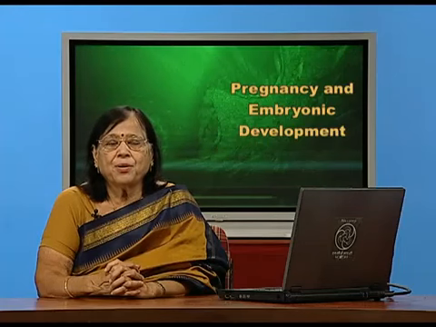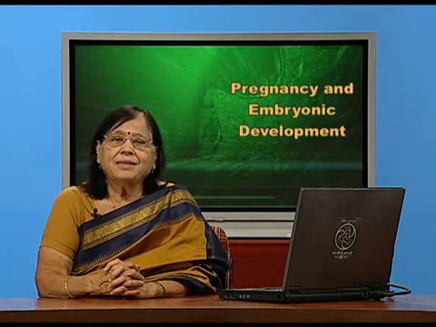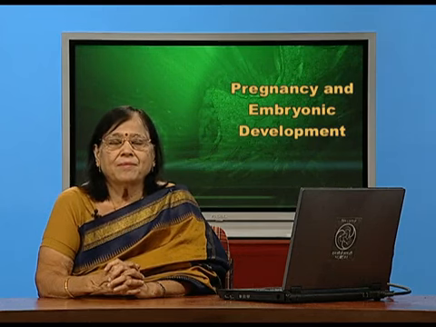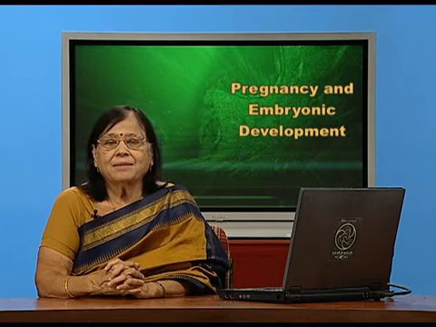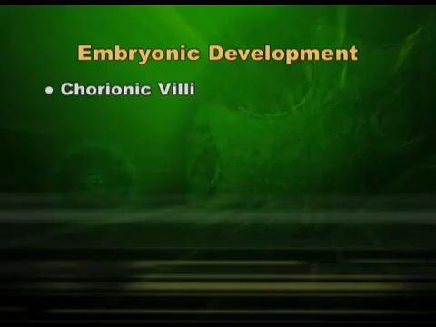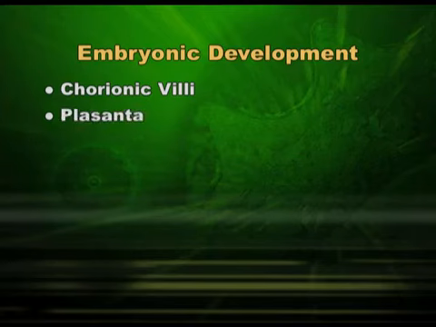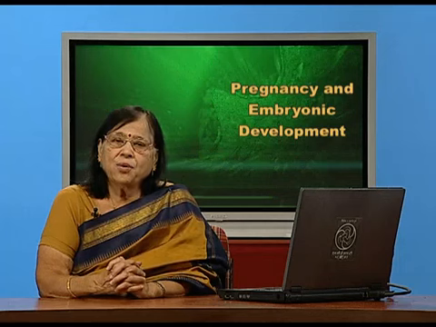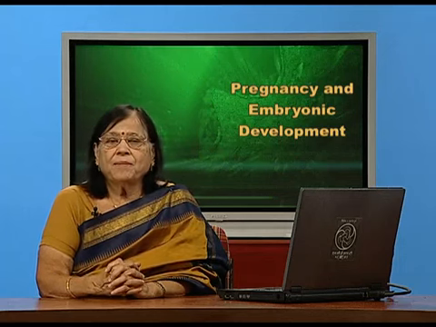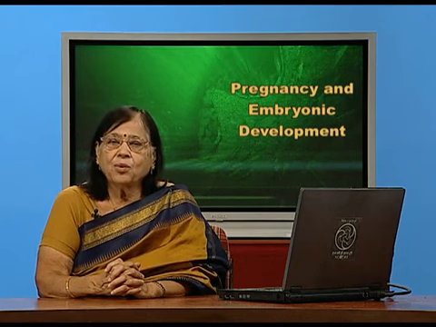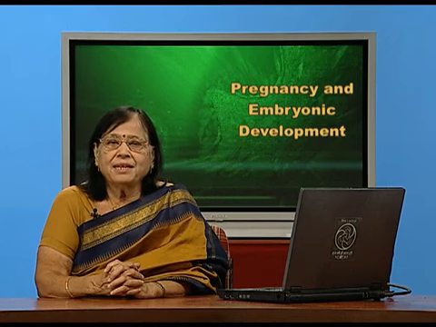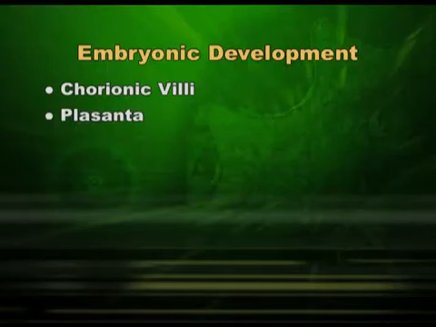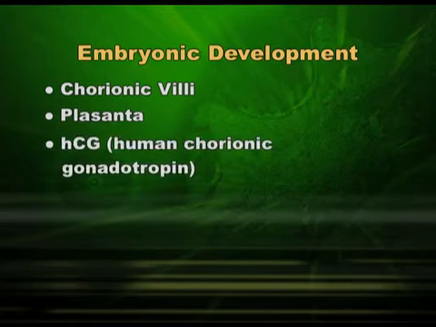Chorionic villi. What do I mean by this? You have heard about amnion, chorion, allantois. These are the layers which we find around the baby and also around the placenta or around the cord. In the case of the human female, the placenta has chorionic villi. There are so many types of placenta depending upon which layer is present and which layer is not present. We are not going into details of placenta. This is enough for you to know that in the human female, the placenta has chorionic villi. Villi means increasing the surface area. Placenta is the bridge between mother and fetus, and it releases a hormone called HCG, human chorionic gonadotropin hormone.